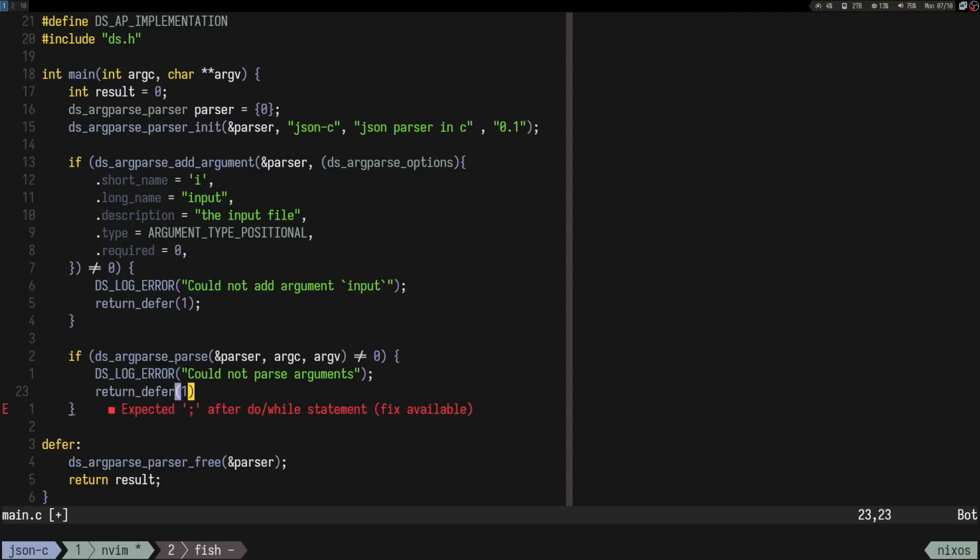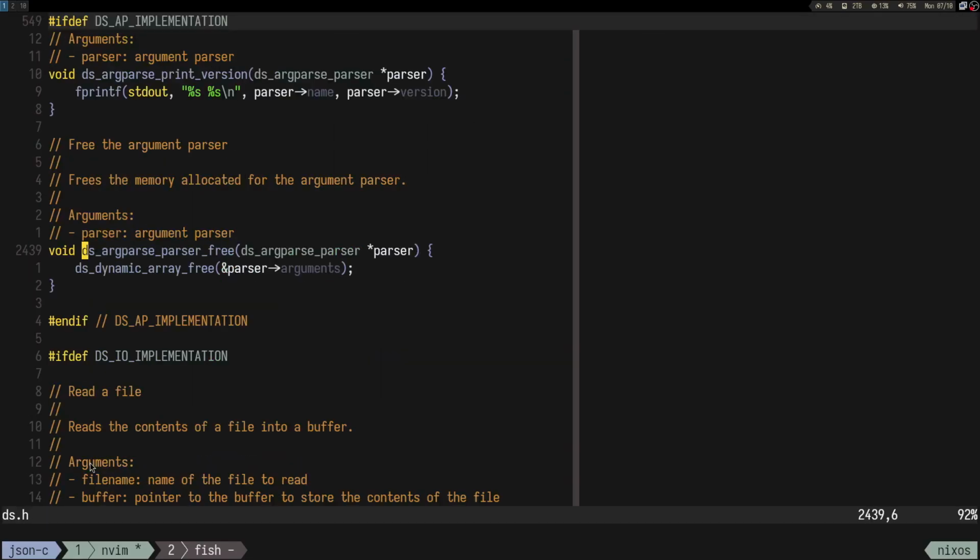Return defer 1. Okay, and then if the parser has stuff allocated, it should just free the stuff.